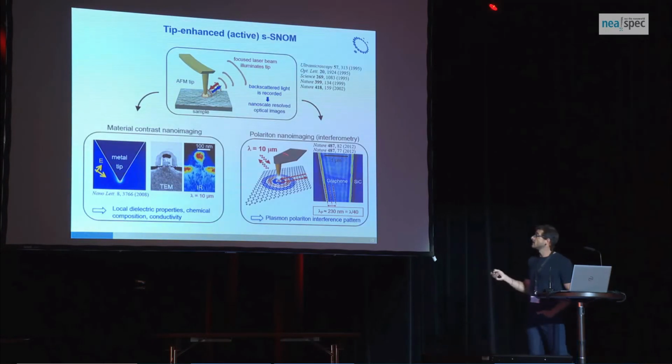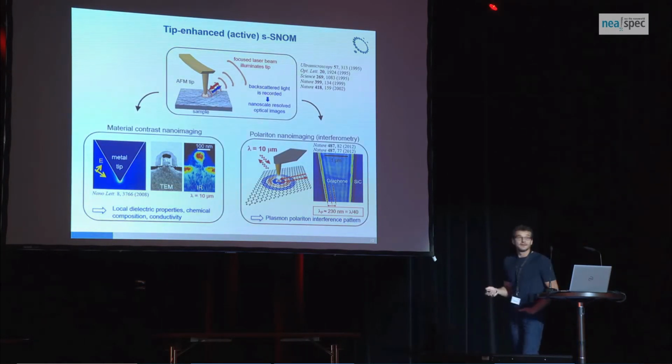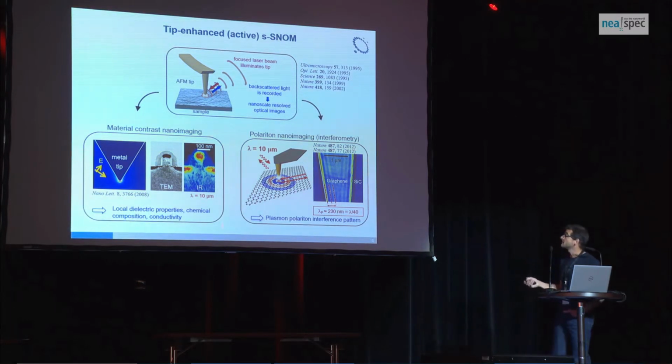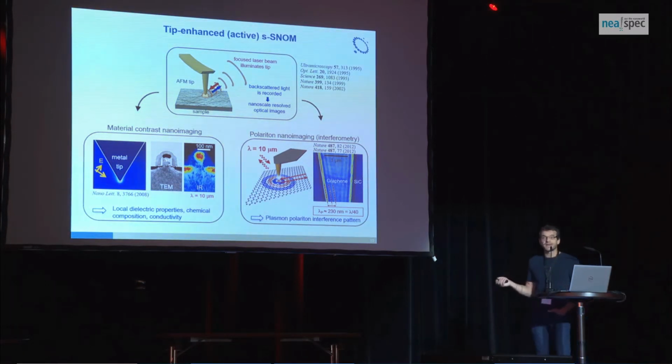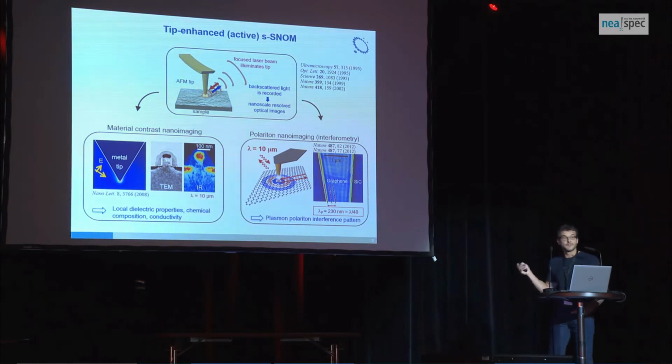However, then there's a second big application, and that's we make, again, use of metal tips, but now the near fields do not only reflect, they also have the possibility to launch electromagnetic waves that propagate along the surface here if the material hosts such surface waves, polaritons, for example. And one of the most famous examples, probably graphene. So the tip now launches these waves.